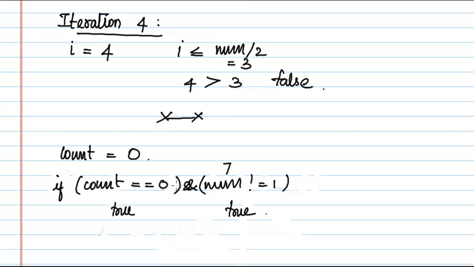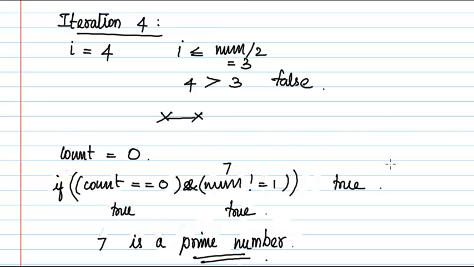The logical AND operation is used within the if condition. So only if both the conditions are true, the entire if condition will be satisfied. Since here both the conditions are true, this condition is satisfied and now the if block will be executed, where the message that the number, that is 7, is a prime number will be printed on the output screen.